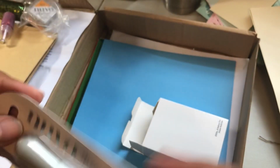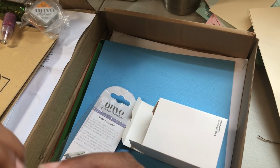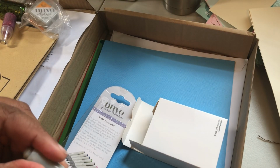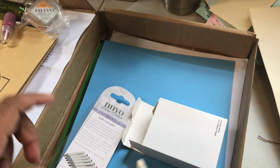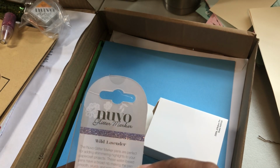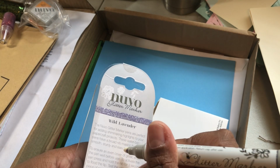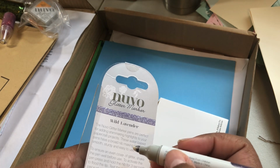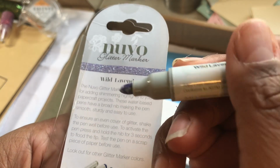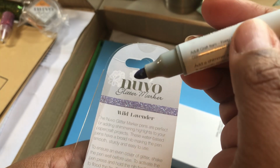But then you get a glitter marker. I actually have 2 of these. I have this one and one from another kit, and I have never used it. So let's see. It says it's Wild Lavender. And, oh yes, it snaps on at the back. I love that. I hate pens where you can't put the lid on the back of it. Let's see what happens. So we have to push it down. Just once? No. Twice. Oops, there's something coming. It's filling the pen. Can you see that? It's filling it up now. Glitter marker.